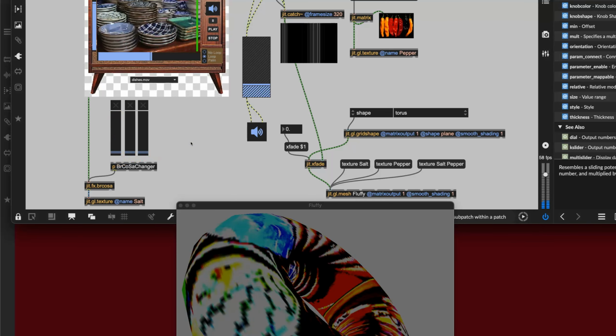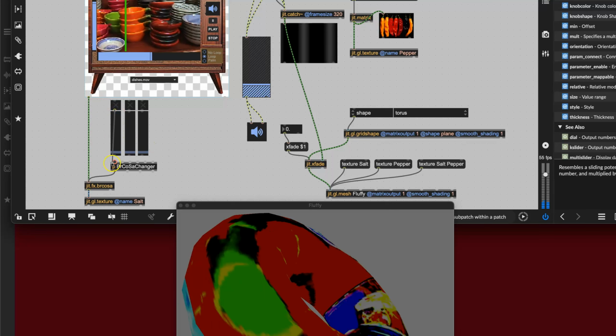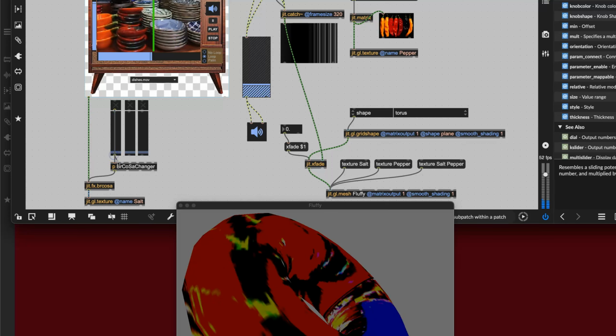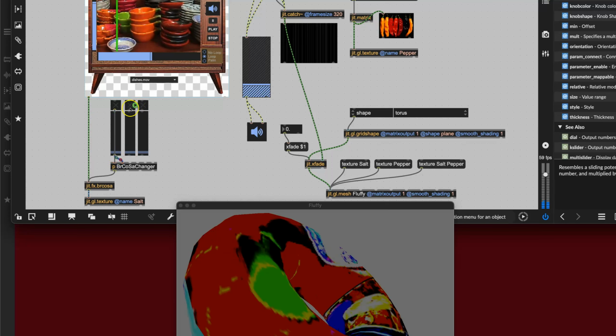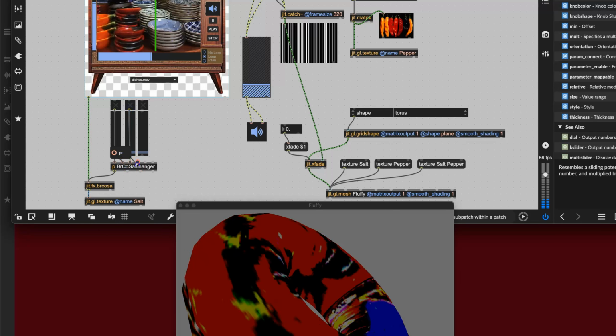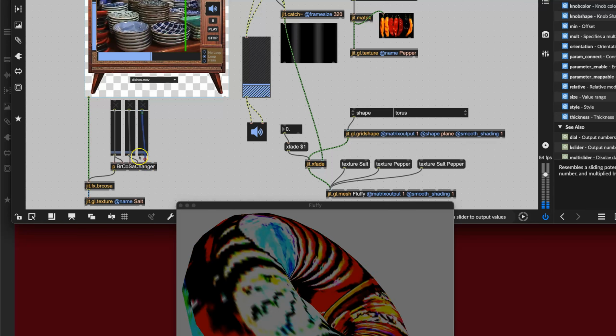Click in this patcher, unlock it, and hook your toggle, then your slider, then your toggle, then your slider, then your toggle, and then your slider.